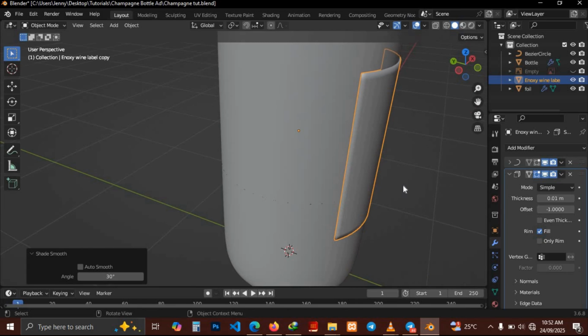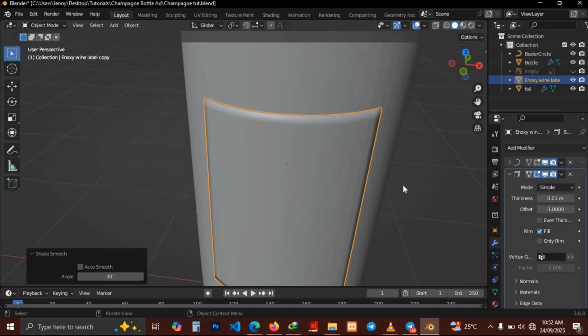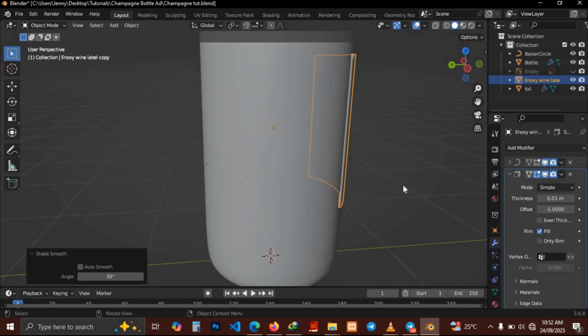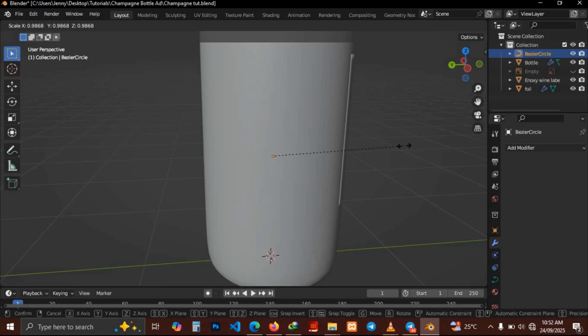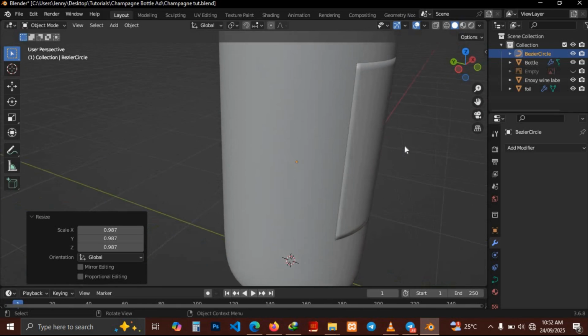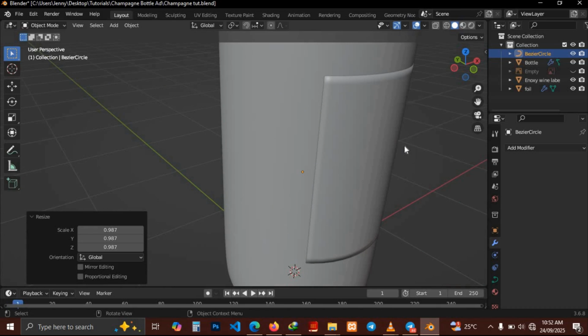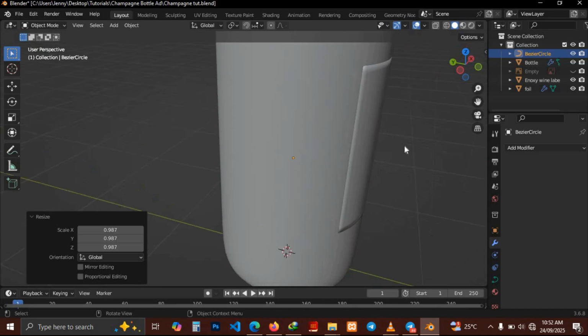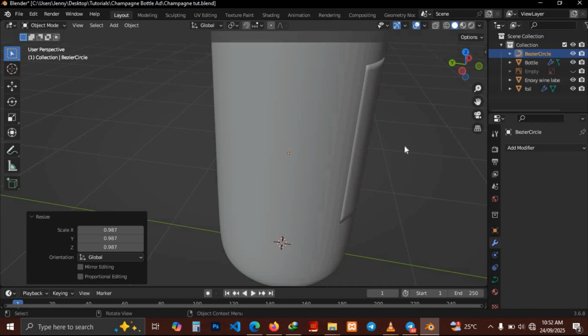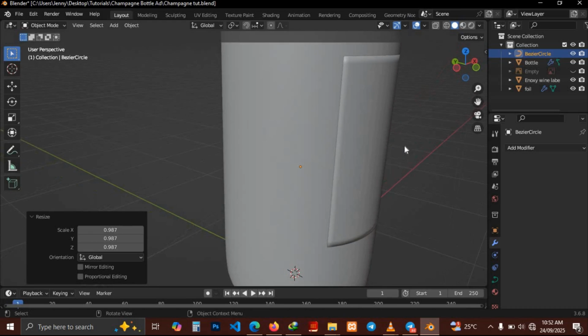So we can see we have our label attached to the bottle and it's looking quite good. Decrease it small. Okay, so it's looking nicer now.